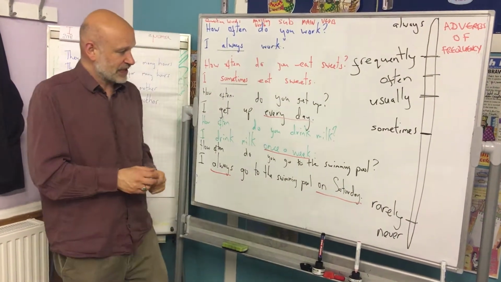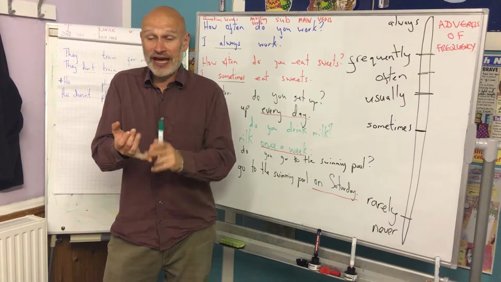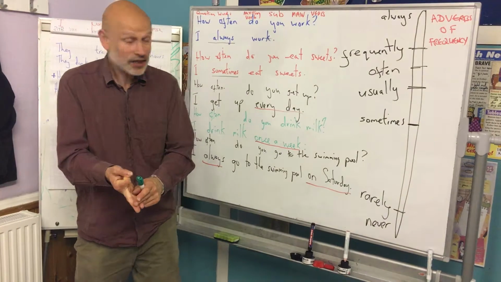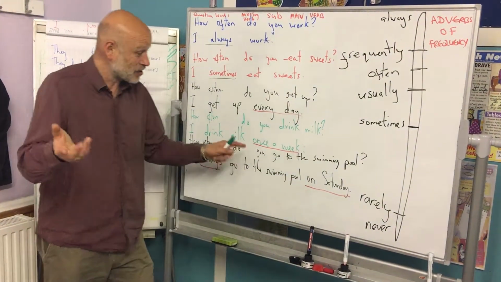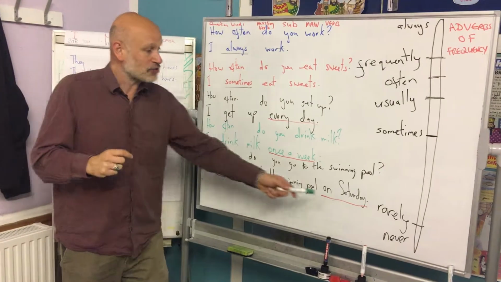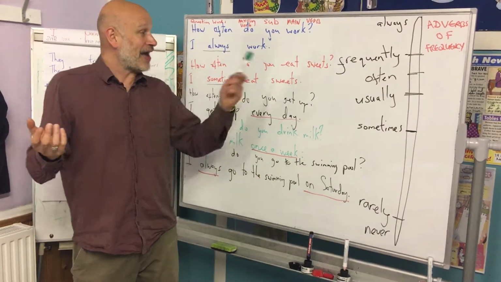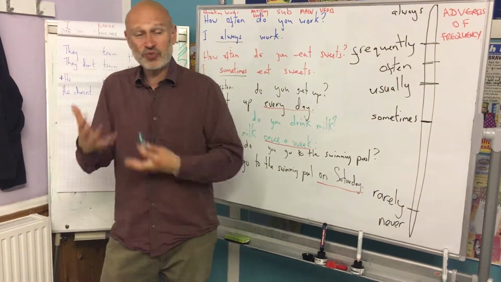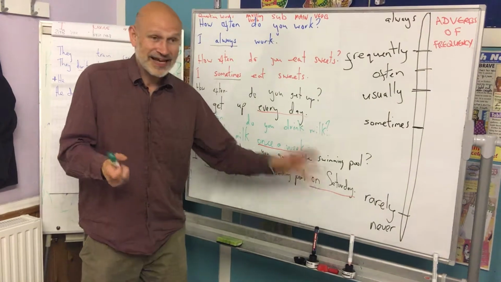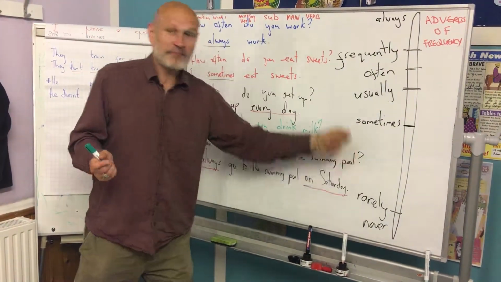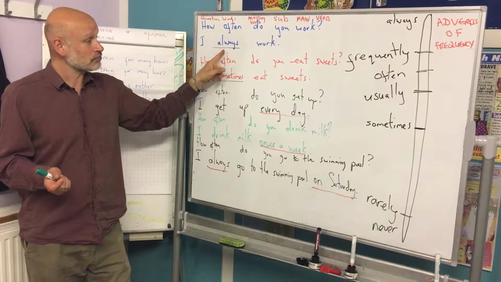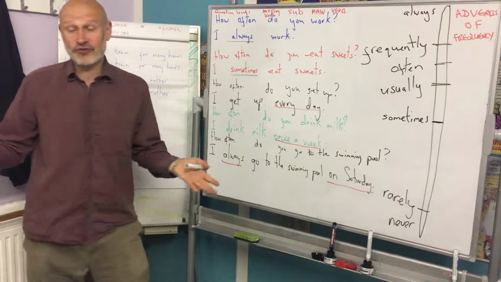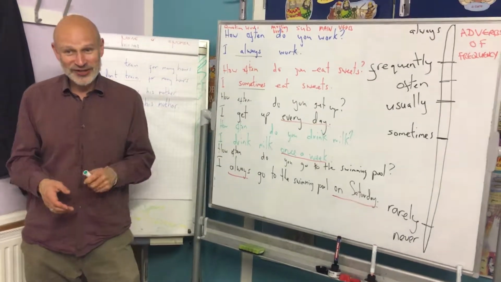And there are lots of these. Here's every day, but you can say every day, every week, every month, every year. Once a week, once a month, once a year. Twice a week, twice a day. Twice means 2 times. On Saturday, on Friday, every day. Yeah, lots of different expressions. We'll use more. But remember that on Saturday, they come at the end. These come before the verb. You can use one before the verb, you can use these at the end, or you can use both if you like. So that's what we're learning at the moment. Thanks.